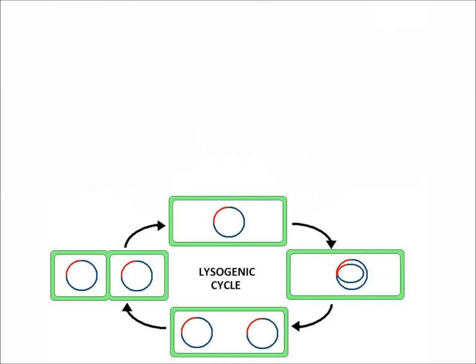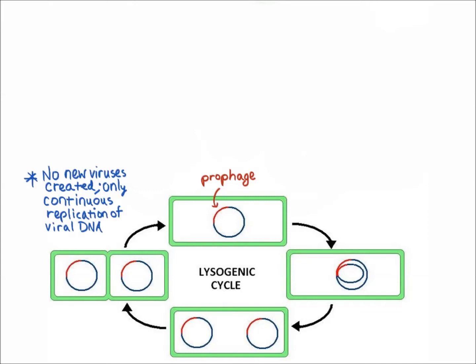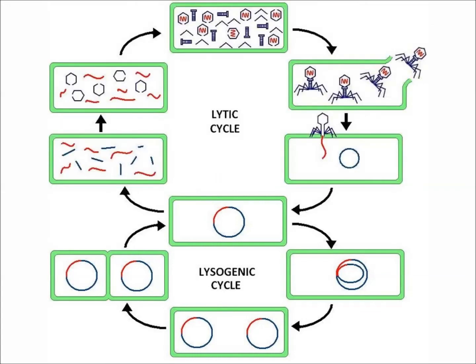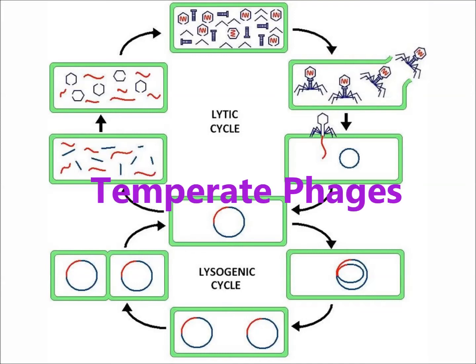Sometimes phages can incorporate their genetic material into the host DNA. Through this, when the host DNA replicates, the viral DNA, known as a prophage, also replicates. This is called the lysogenic cycle, and the host cell will not be killed as long as viral gene codes are repressed. So no new phages will be created, but certain conditions can cause the viral DNA to switch from the lysogenic to the lytic cycle and start copying viral components that results in the host cell's death. Bacteriophage that can replicate using both cycles are known as temperate phages.